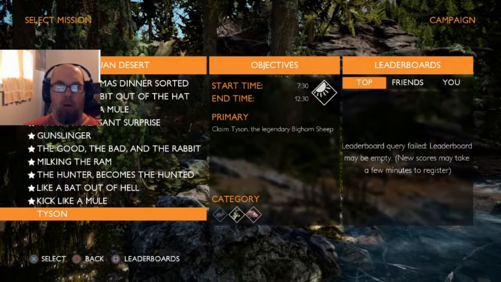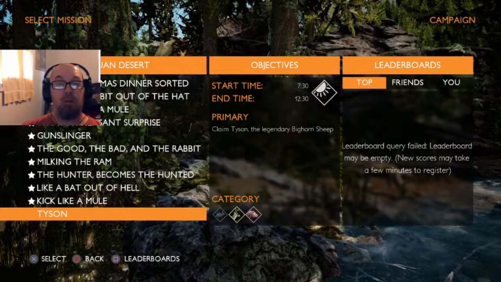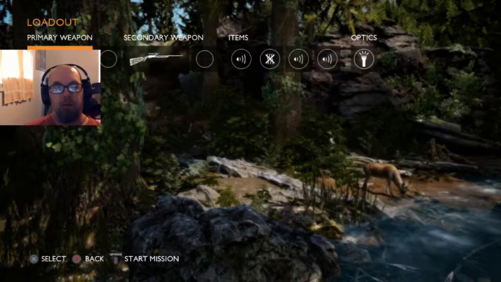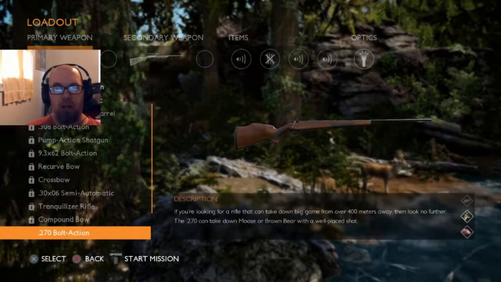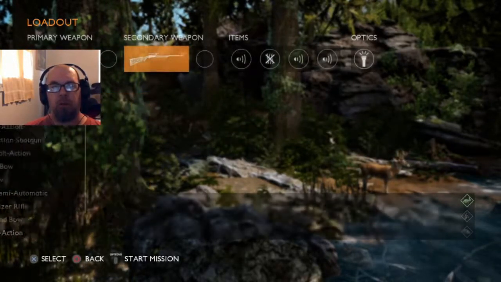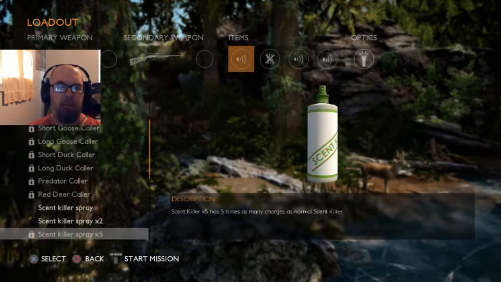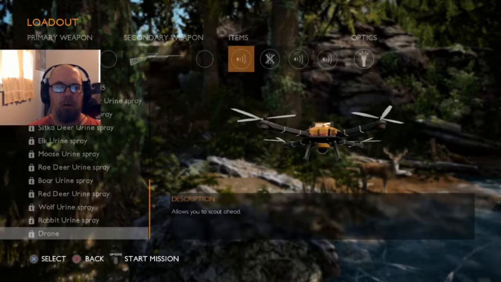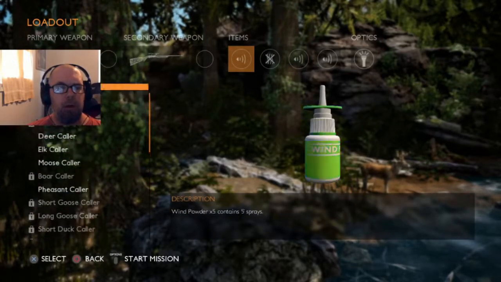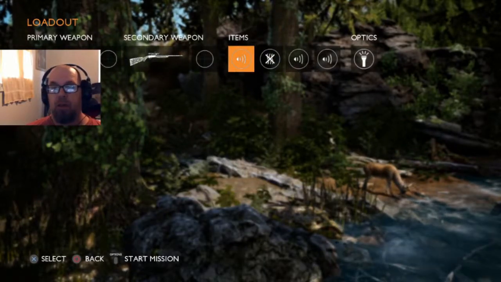And now we have our final Chihuahuan Desert hunt, and it is Tyson. Claim Tyson, the legendary bighorn sheep. So we make sure that the 270 bolt action is what we are carrying. And if they want something smaller, the 22 semi-automatic. And it is a bighorn sheep. I don't think we have anything for that to call. And we do not. Okay. So, let's go ahead and get into the hunt.